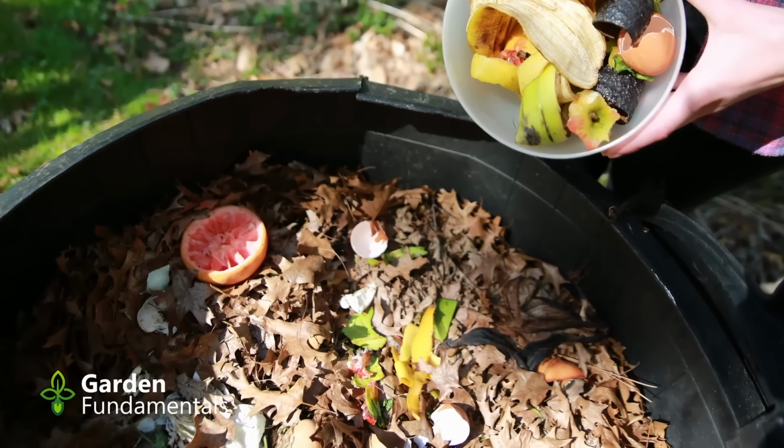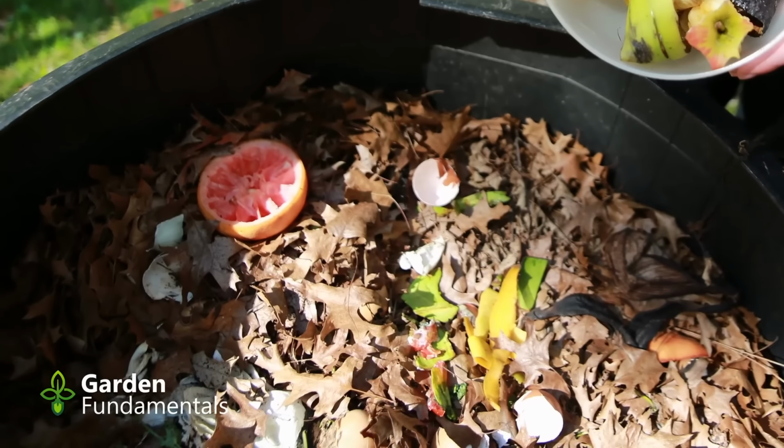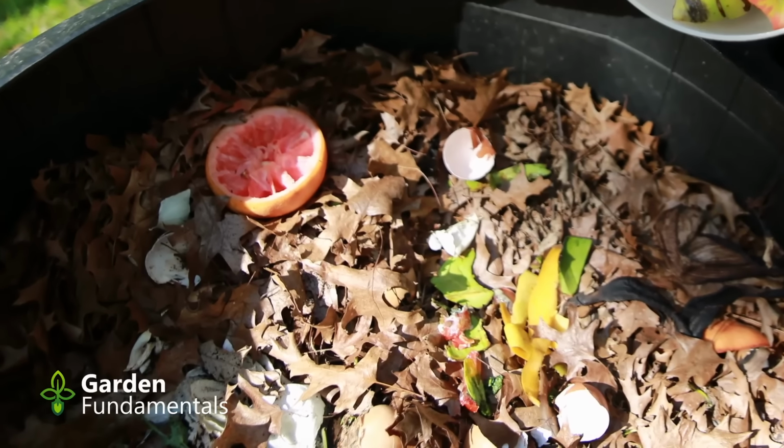What about compost and manure? Well, these are excellent products, and I've talked about them in many videos. I love this stuff. It's organic, it decomposes over time, it releases nutrients for plants, it improves the structure of soil. It's just great stuff. So it's a good thing to add to soil and raised beds.